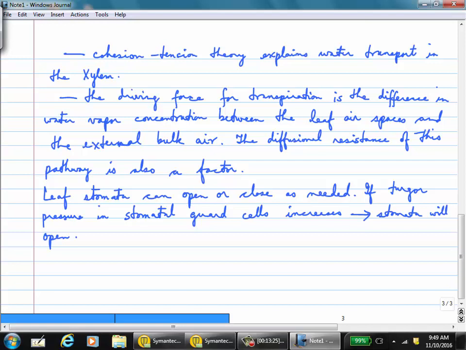So for this particular chapter, we had already laid out the groundwork last time. So this is really a pretty short chapter. We've just discussed a little bit. I wanted to point out the important things. Any questions on this chapter? If not, we will move on to the next chapter, chapter 5, which is on mineral nutrition.